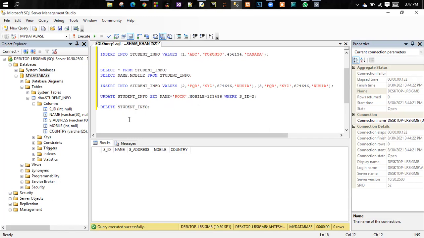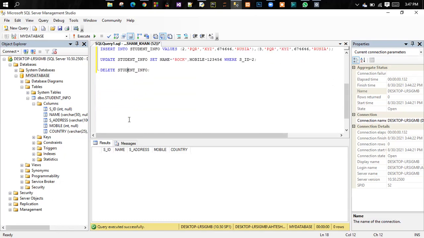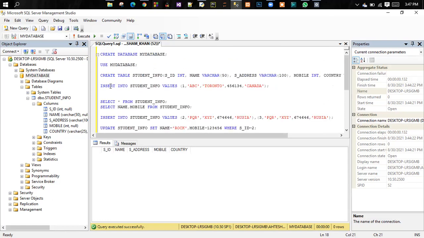Yes. Okay. So let's insert some records in the table by using the insert command.